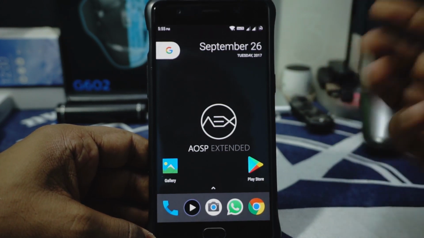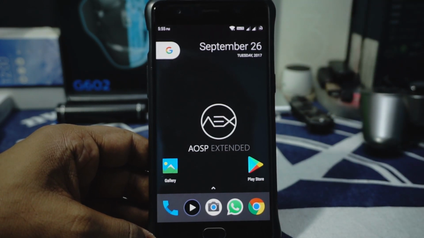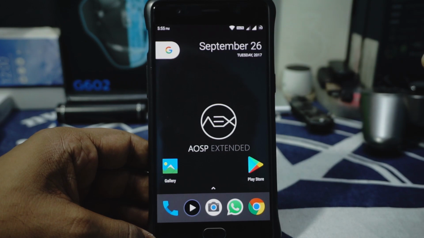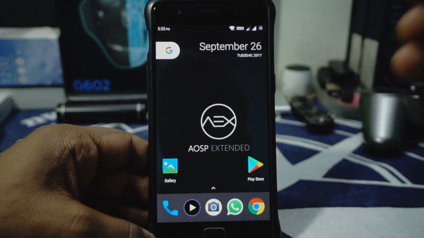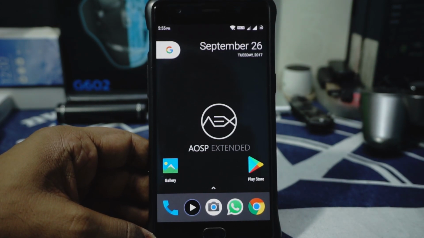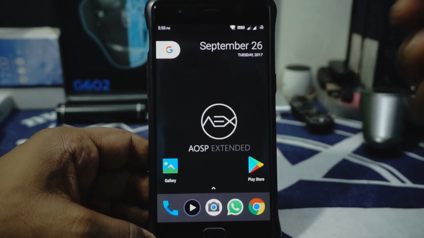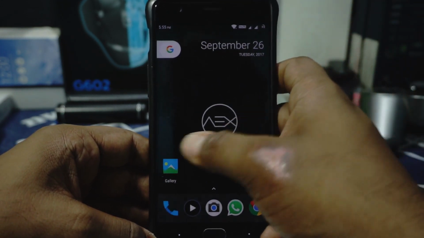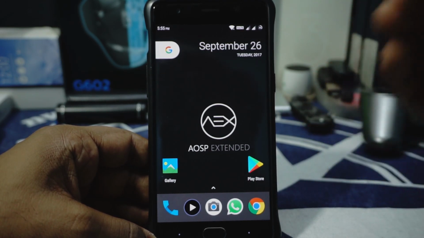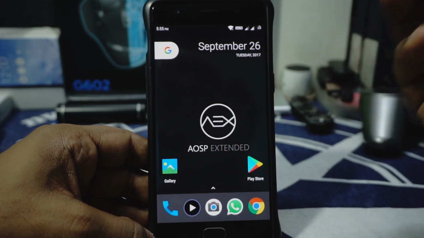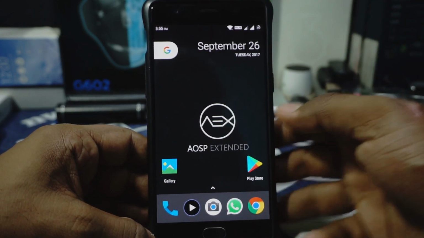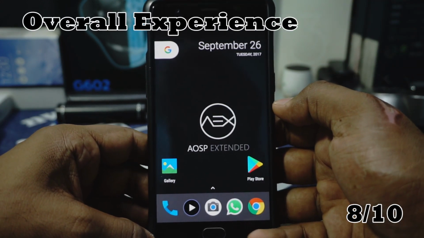I mean, PAEX, that is Phoenix AEX, was one of my favorite ROMs for OnePlus 3 ever. It worked really well, had exceptional battery life, a great set of features, and an exceptionally good camera. I just liked that one. This doesn't have the EAS facilities of PAEX, but this one is still an AEX ROM with a lot of features, and it just works out really well. I just like using this ROM, and the overall experience is really good. I'm going to give it an 8 out of 10 for overall experience.